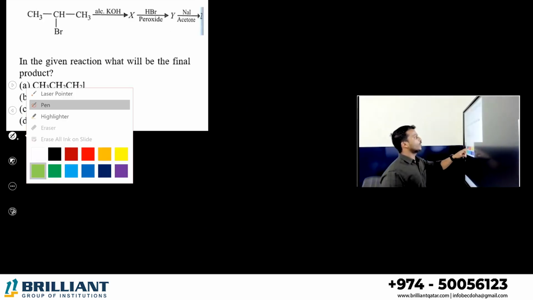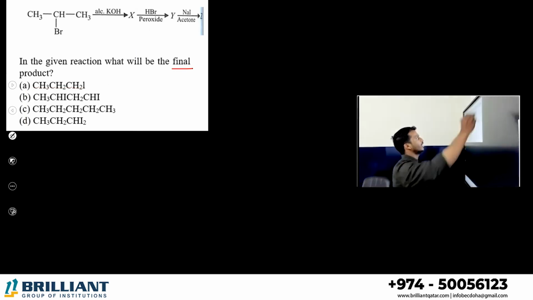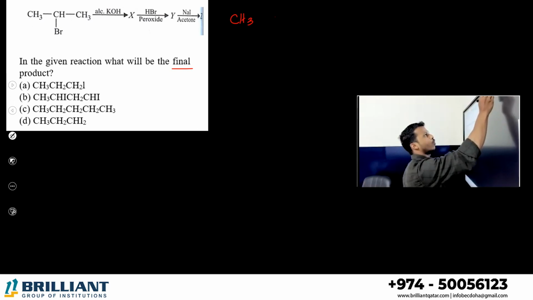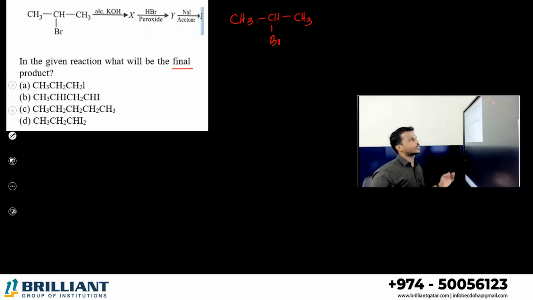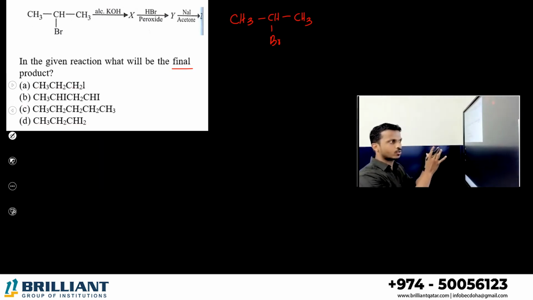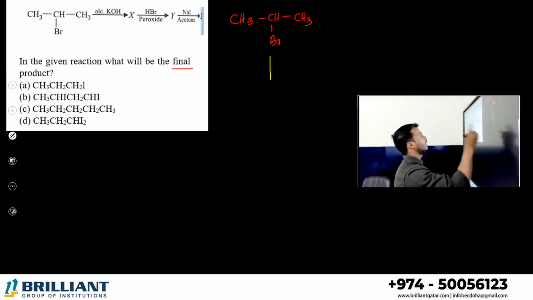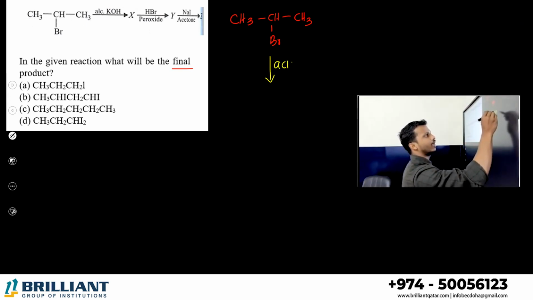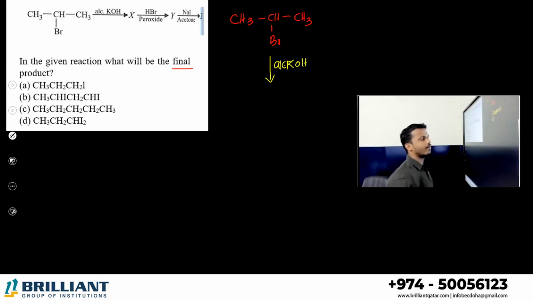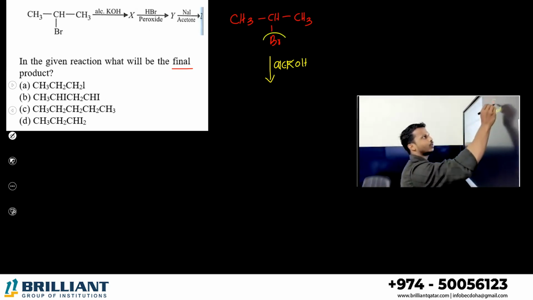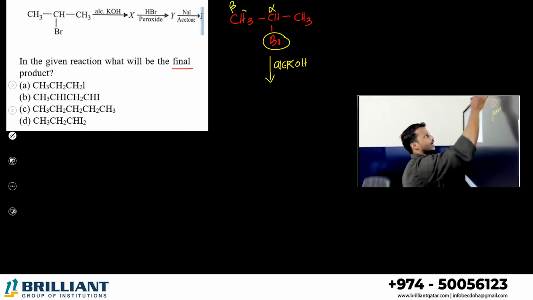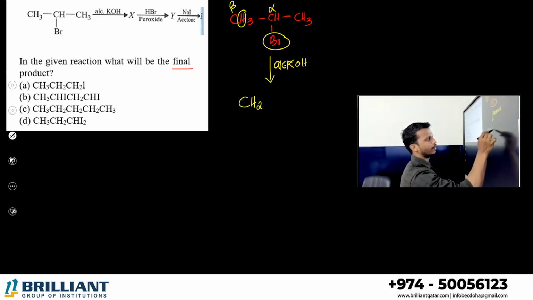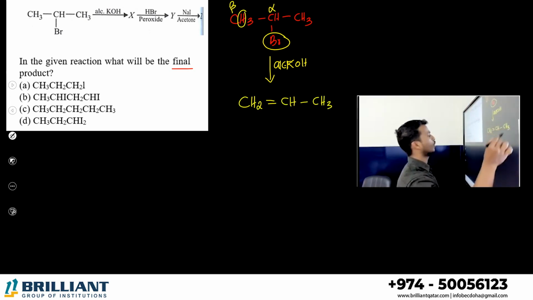Complete the reaction. What is the final product? That is the question, dear student. Starting material is given as 2-bromopropane. Whenever you feel any speed is too fast, just stop the video, look into the question and the solution, and understand once again. This compound 2-bromopropane is treated with alcoholic KOH. Again, beta elimination. Take your halogen from the alpha carbon. Here both betas are similar. Take hydrogen from the beta, put a double bond between them. Your product will be propene. This is your compound X.